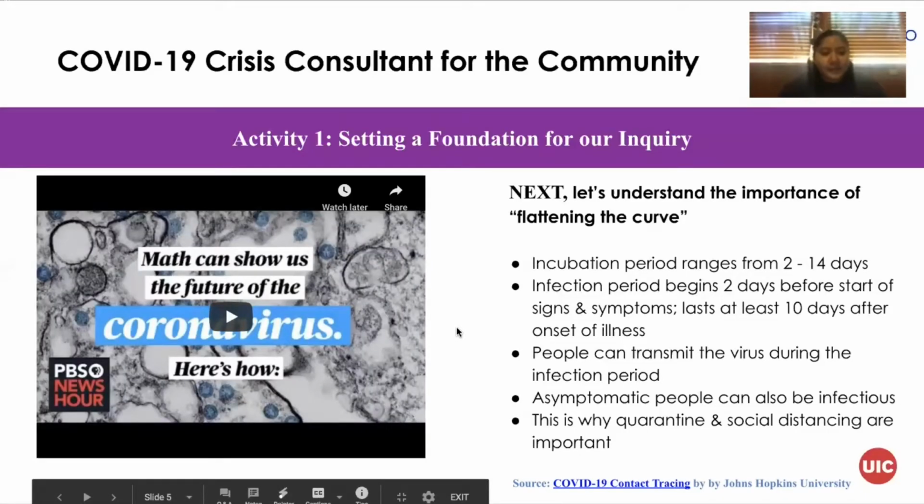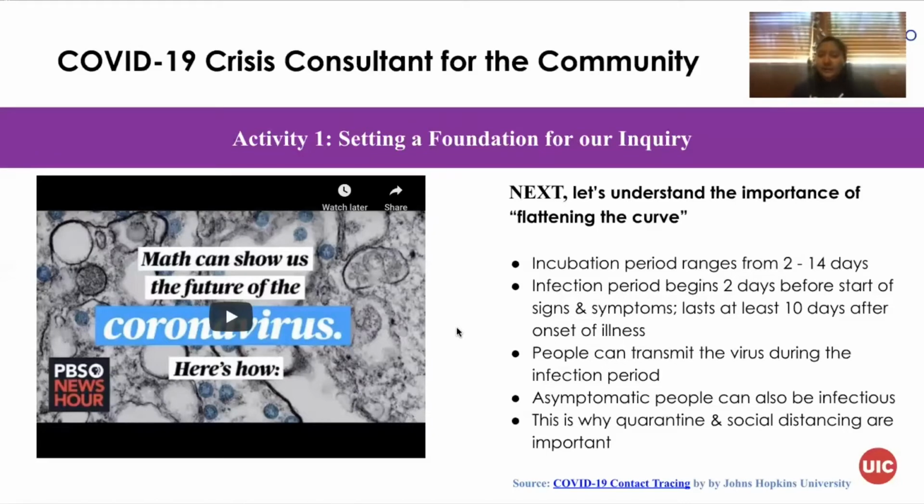All right, so that's the whole purpose of that: it gives an example of the different types of curve. And obviously we want to be in the lowest curve. The reason why is because there are fewer deaths and we are able to accommodate more people during that long period of time rather than just a short period of time.